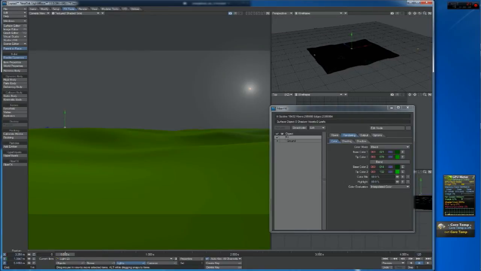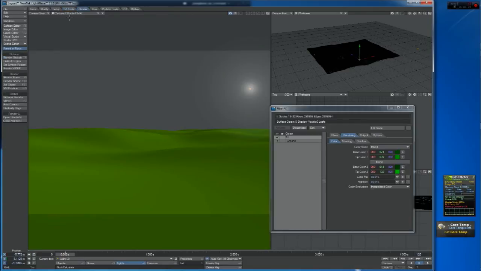Let's see what we could do with this point light here. Let's try and add a bit more brightness to here while maintaining some darkness. Yeah, maybe like that. That might be pretty nice actually. Let's give it a quick render.